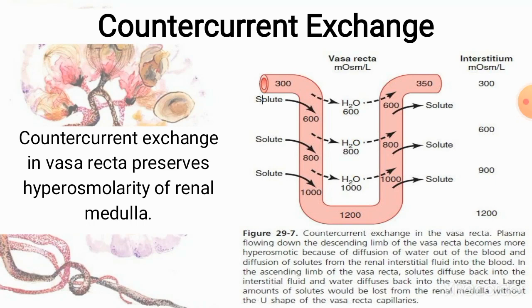Please do not confuse it with the countercurrent multiplier, because countercurrent multiplier was the whole mechanism which was involved with the formation of hyperosmolar renal medullary interstitium with the help of the thick ascending limb which had the sodium potassium 2 chloride co-transporter. So it is totally different from the countercurrent exchange. The countercurrent exchange takes place in the peritubular capillaries, and it is only involved with the maintenance of the osmolarity of the renal medulla, which was formed by the countercurrent multiplier.